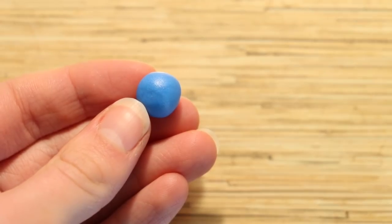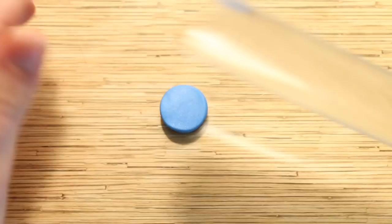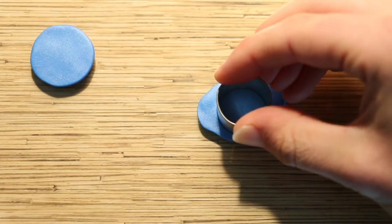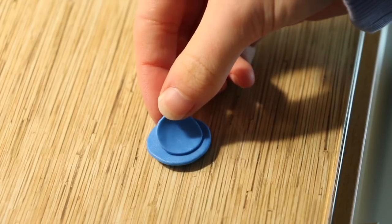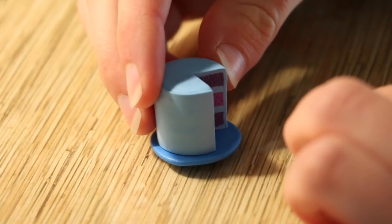For the plate, I took some slightly darker blue clay and I rolled it into a circular shape. Then I used my round cookie cutter again to create another circle, which I then added to the bottom of the plate. When you're happy with the shape and the size of the plate, you can then attach your cake on top.